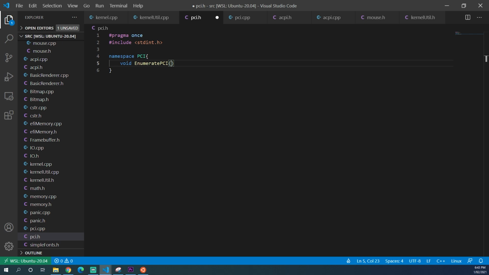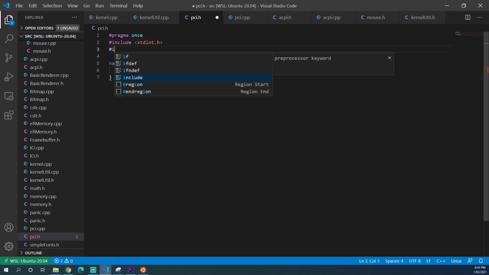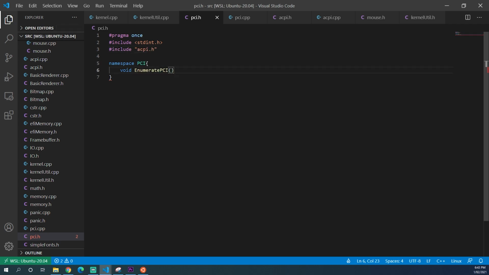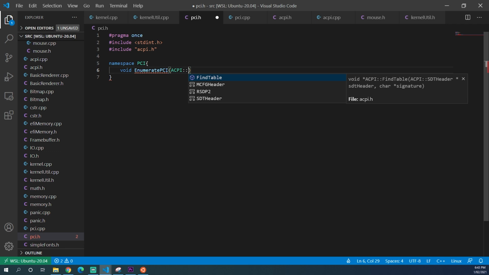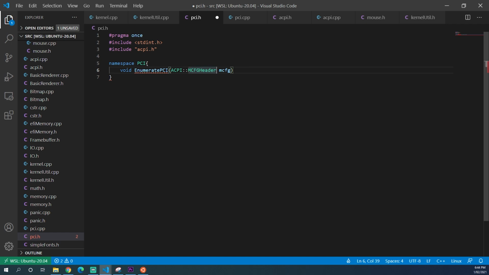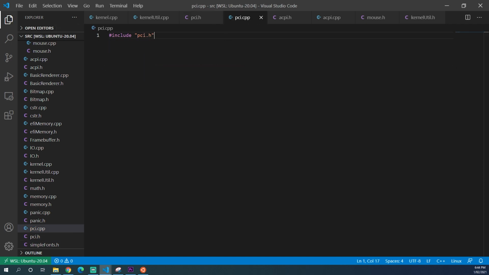And we can take a pointer to our ACPI XSDT table, so include our ACPI.h. Then we need to take a ACPI::SDT. No, we need the MCFG table, not the XSDT table, sorry. So we need a pointer to our MCFG. Now in PCI.cpp, we can create the implementation for that. So we can copy all that and do our curly brackets.